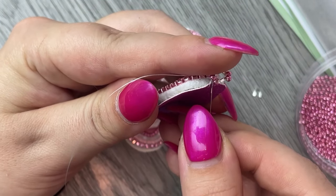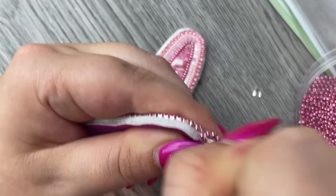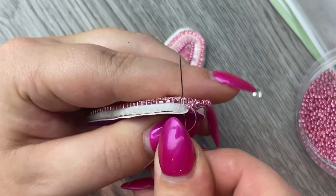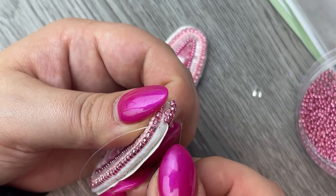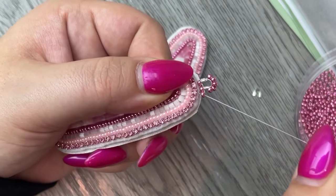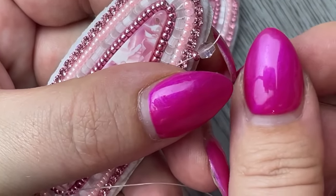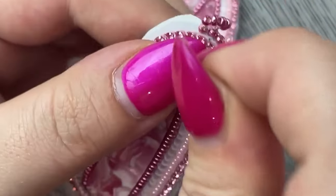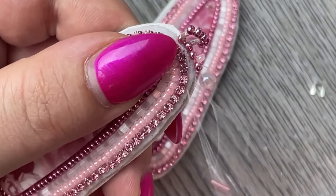Now that we've finished securing our thread protector, we can go ahead and start with our beaded edge. I'm going to start by grabbing one bead. Because we have the beads on the wire guard, we want to make sure that we're not overcrowding. Go through both layers and pull your thread tight. Then put your needle up through the bead from the bottom to the top. Pull tight. Now I'm going to grab one bicone larger bead and one seed bead, push them down to the base to measure approximately where I need to stitch, then go through both layers and up through the seed bead only. Pull tight.